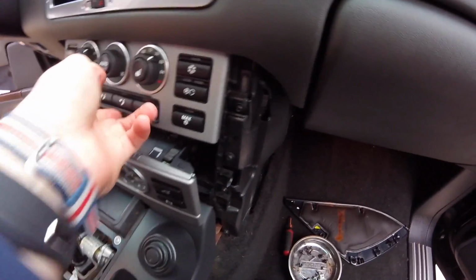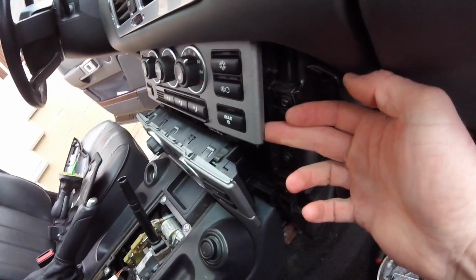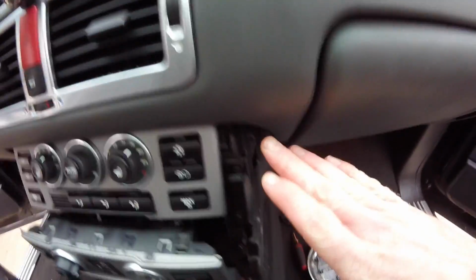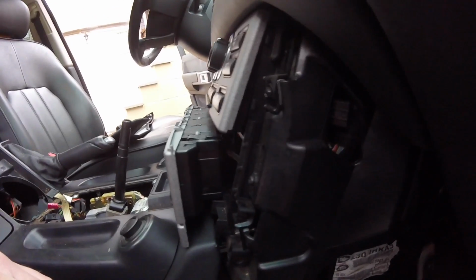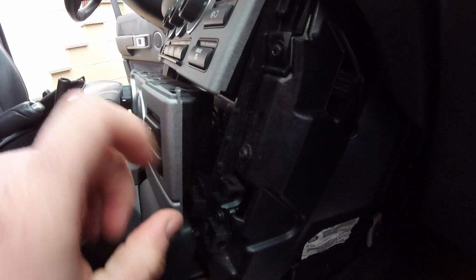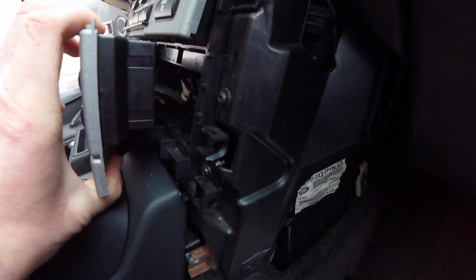Alright, so it turns out if you just lift here on the side, pull this up at the same time as you pull this side up, you can tilt it a little bit, as you can see. Tilt it a little bit out, like cockeyed a bit, and that'll let you pull the bottom one out. You kind of are going to tip the bottom out and then pull it out.